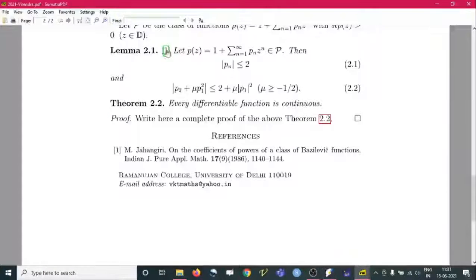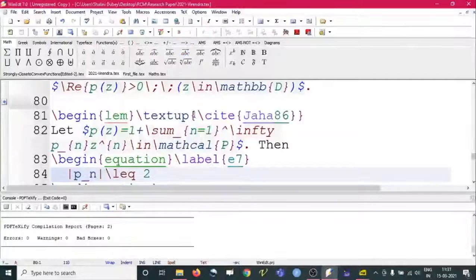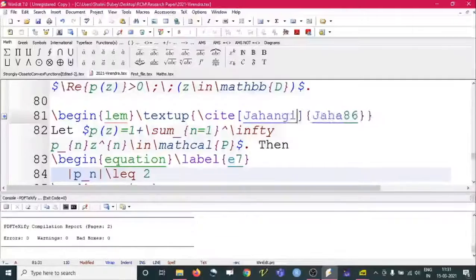Okay, so now this is this one. Sometimes we need to write the page number and the name of the author also. So if you want the page number, we can write like this, and the author also, Jahangiri. And suppose I want to write the page number, so that the page number is not separated from P when they appear in the next line.